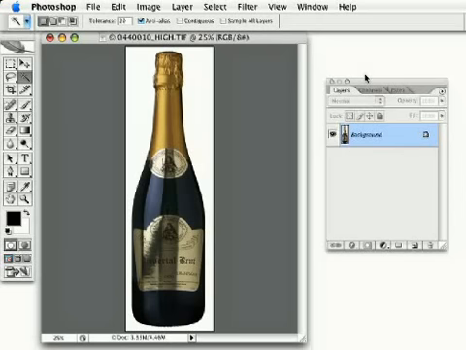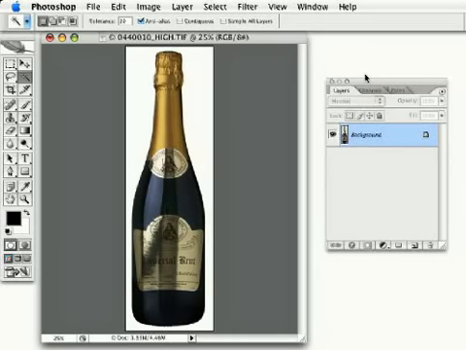Alright, welcome back. I've got something pretty cool for you guys this week. I've been experimenting with a lot of the elements like water, fire, and as you might have seen, my ice effect on Photoshop TV not too long ago. So I'm always experimenting with different ways of achieving really complex effects.